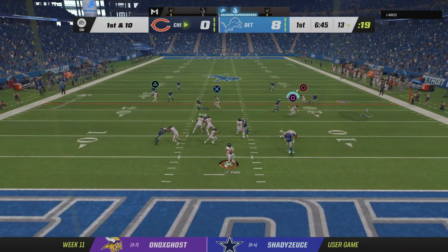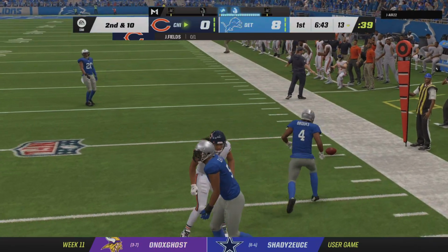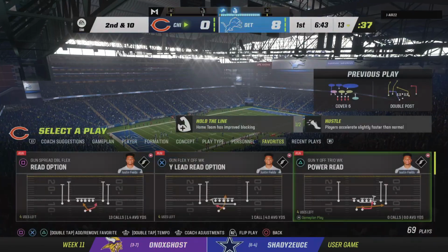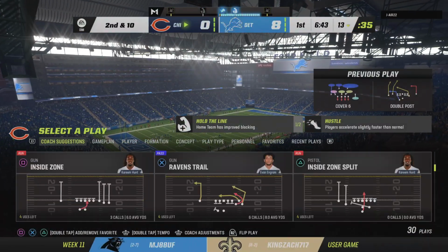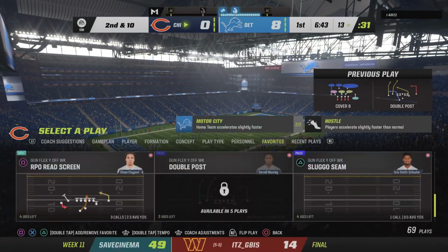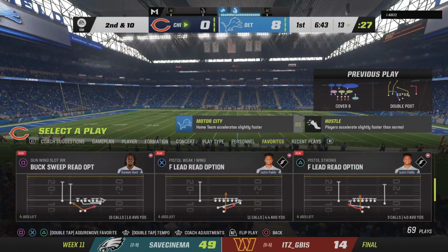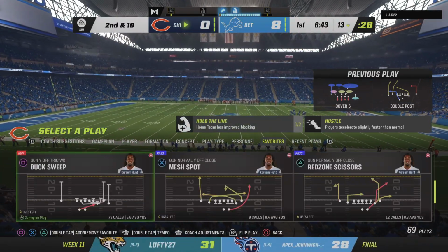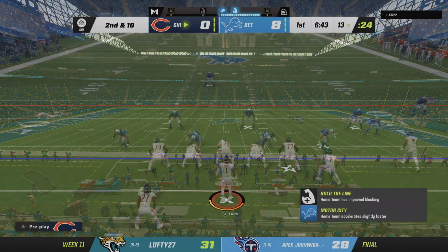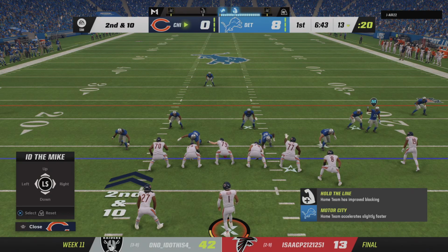On first and 10, here's Fields. And this will be incomplete. Physical play on the football there, and it's second down. No surprise at all. They're looking for the big man early in this one. The only surprise for them, he couldn't hang on to the pass. So now second and 10 after the incompletion on first down.